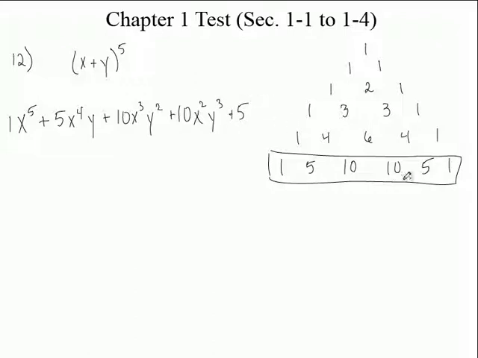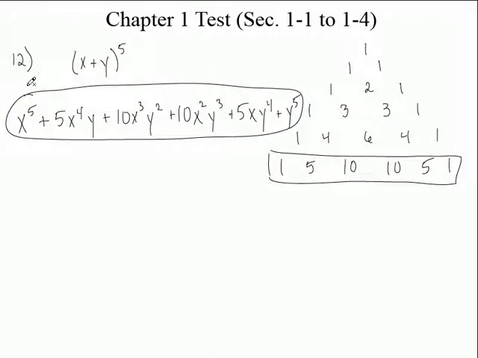Hopefully I have enough room here. What happens to the x? It keeps going down. It was x squared, so now it's x. The y's keep going up. Y to the 3rd becomes y to the 4th. Plus, and then your coefficient is just a 1. Look what happens. The x goes down to x to the 0, which is a 1. What happens to the y? It keeps on going up, and that's a y to the 5th. And that's your answer right there. You don't really need this 1 out in front. You could have it, it wouldn't be wrong, but you don't need it. So that whole crazy thing right there is your answer.